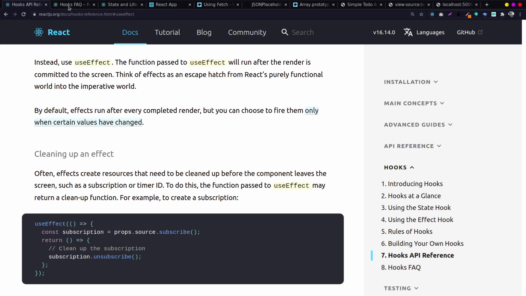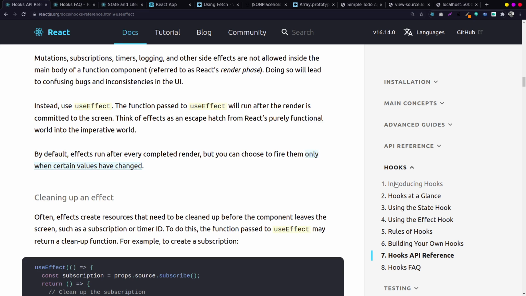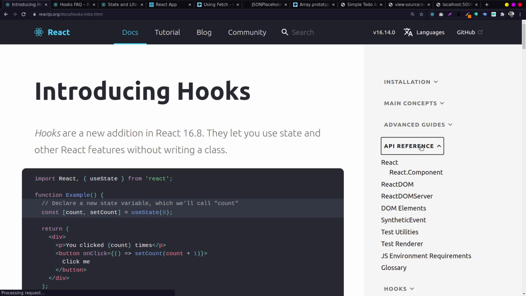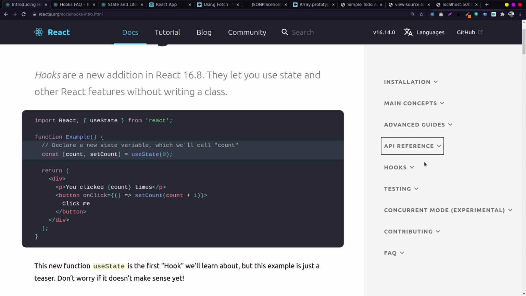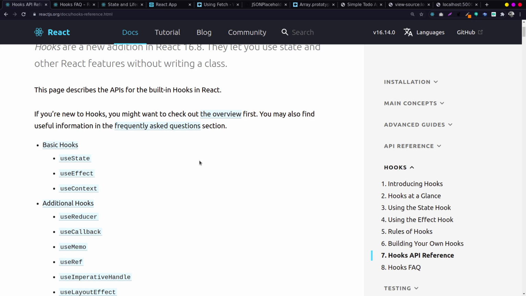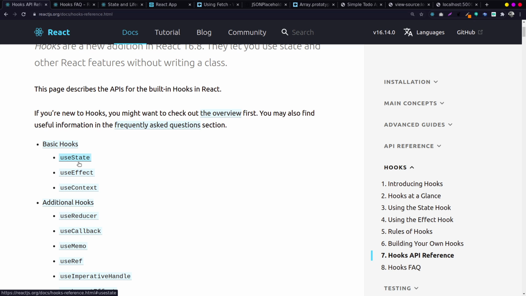I think we should have introduction, hooks. Okay, API reference. Hooks, should have API reference. Yeah. So the ones which you have to know are useState and useEffect. I'm going to look at useContext later, which allows us to pass properties, but you don't need to know that currently. You need to know useState and useEffect together. I'll share the links in the chat. Please look at this too.